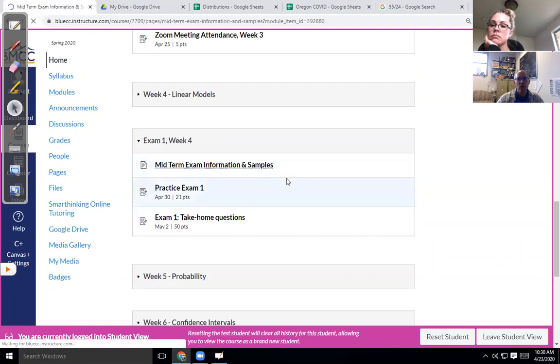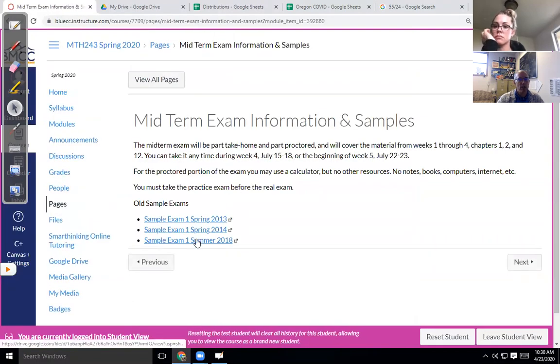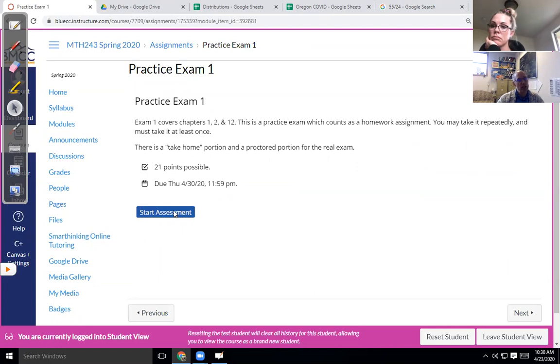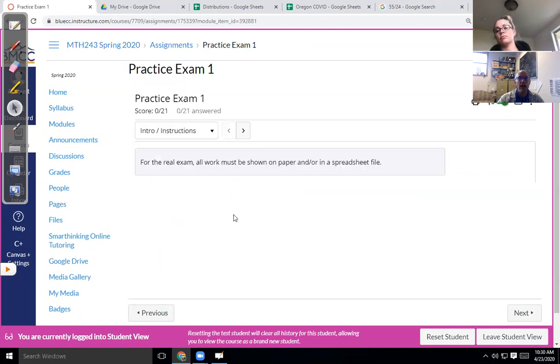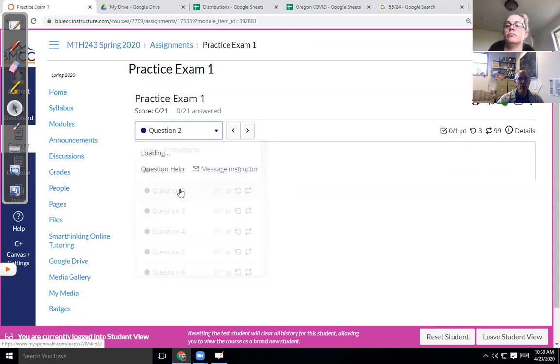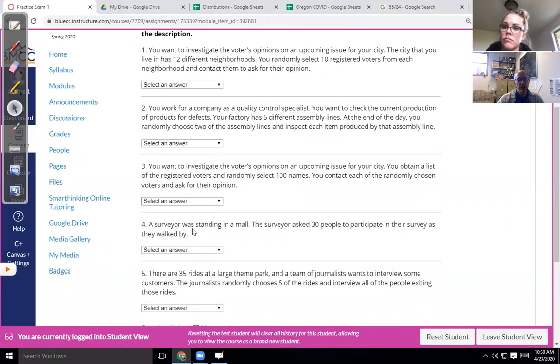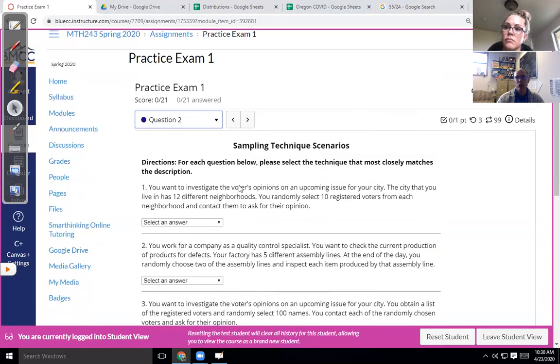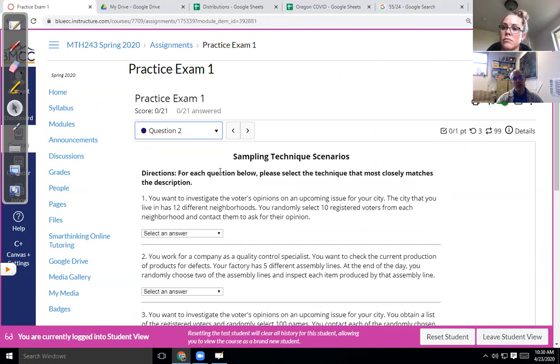The sample page here just has paper tests I've given in the past that you can take a look at. And your timed test will be like that, but the setup will be like the homework, but you only get 1 try on each question. And then, which brings us to this online version of the practice, which is like what your test will look like, the timed version, where you have all these different questions to answer. The only difference is here you get unlimited attempts, but on the timed test, you get 1 shot at each question. And it won't tell you how you did till the end.